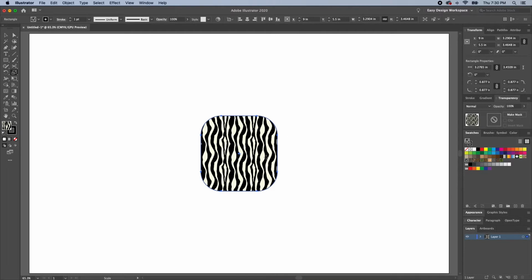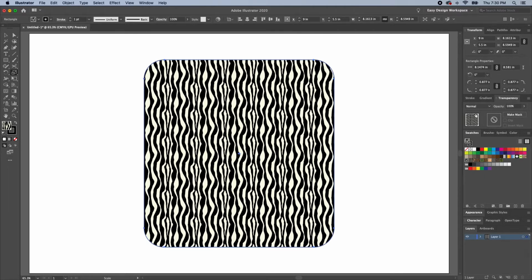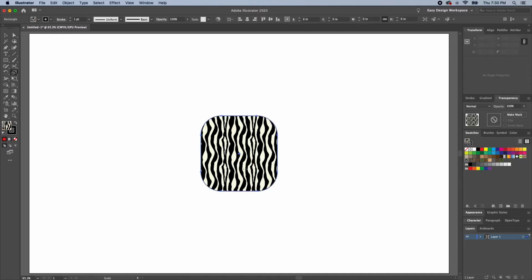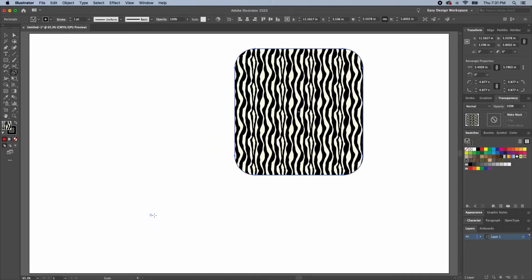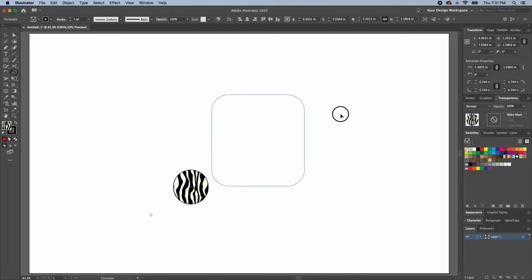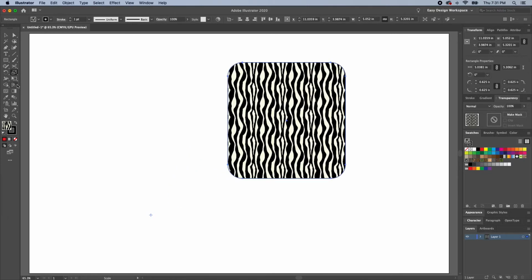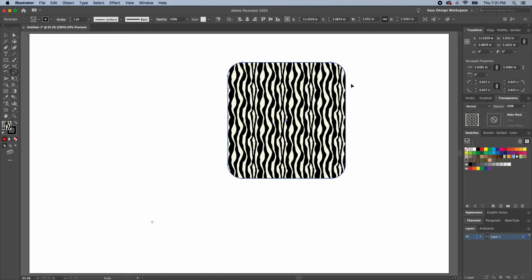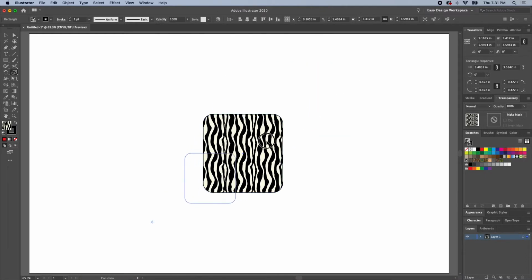Another thing you can do is you can click and drag holding Option, and that's going to allow you to duplicate your pattern. Just change the color of that and send it to back. You can see that it gave us a new copy of it. We can also click on any other area to scale it from, which is great if you have specific ways that you need to manipulate your objects. So we're scaling it from this point, and I can scale it up and back down. It's not going to affect the radius unless I come in and tell it to scale the corners. We'll drop this back down to 100%. And if I do that again, you'll see the corners will scale along with the rest of the object.